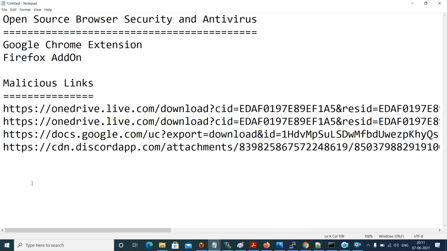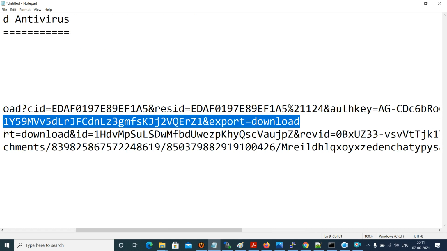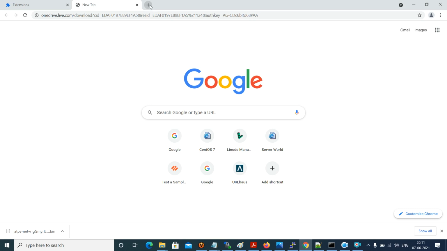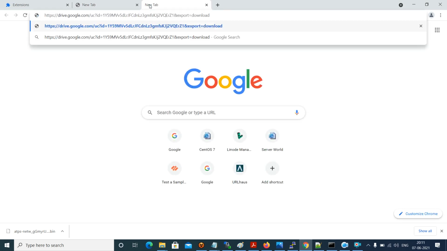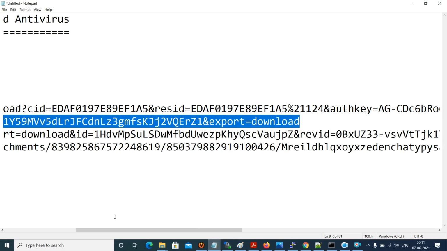This should be a Google Drive link. Okay, looks like this malicious file exists in those links. I don't have the extension on still. These things are getting downloaded. Okay, so let me check the third link.